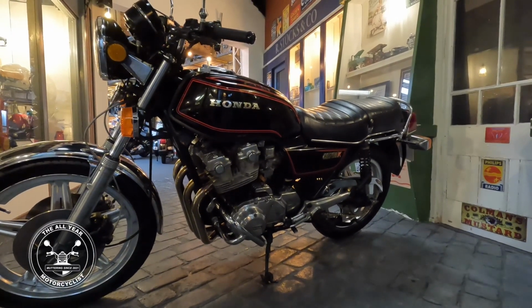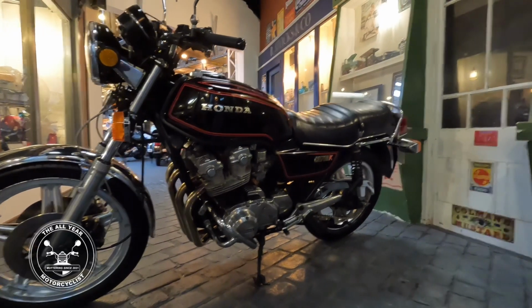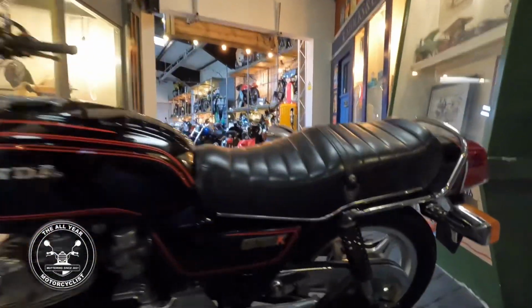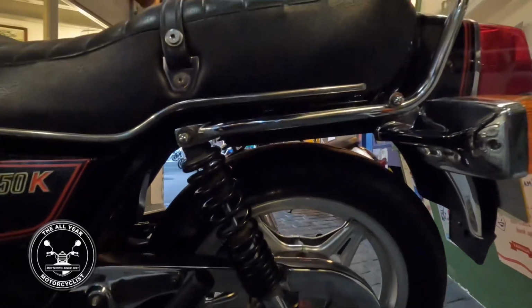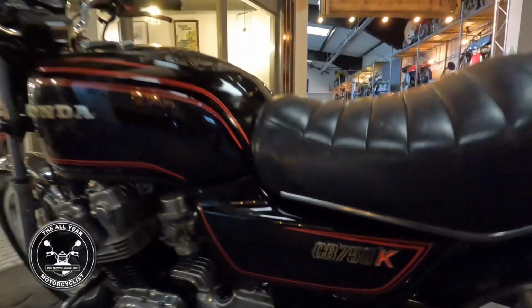I don't remember at the time ever really having any real problem with them. But of course they are quite old now. But look at that chrome chain guard. Look at that. Yeah, that's marvellous, isn't it? Handguard, centre stand, of course. Why wouldn't you? Yeah.